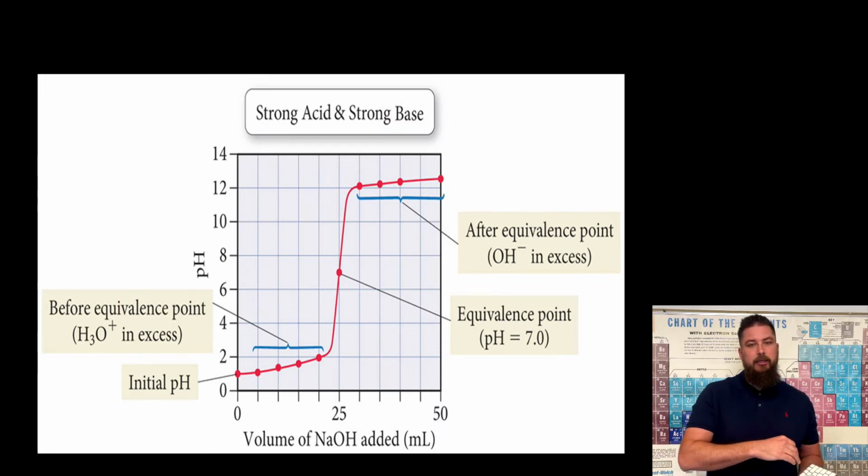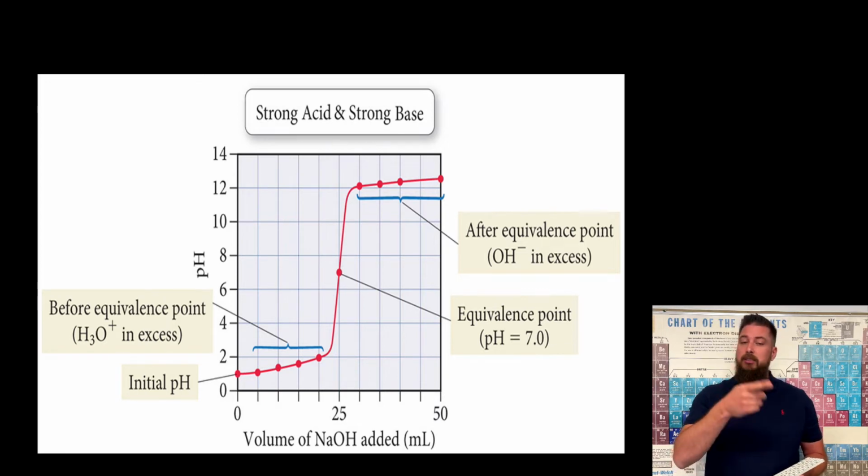The reason why it's slowly getting less and less acidic is because we're adding base and there's still acid in there. Now, the point at which we add the perfect amount of base to where the base reacts with all of the acid, at that point we have no more acid left and we have no more base. There's no base and there's no acid because all of it has neutralized each other. It's all reacted with each other.